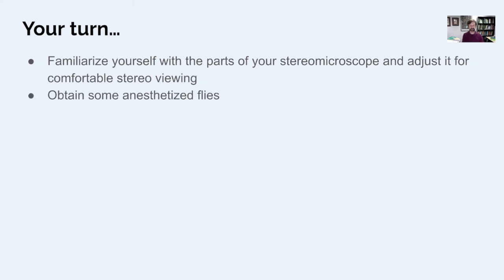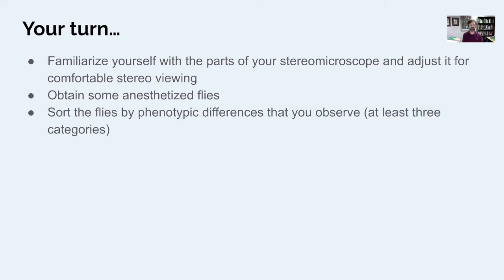All right, so we'll get some flies that have been anesthetized. That's another one of the advantages of fruit flies. You can anesthetize them and move them around while they're not moving, and they will wake up from that. You're going to look at those and decide what differences you want to make, and sort your flies into different piles depending on what kind of phenotype you want to sort them by. And you'll be done once you get your flies sorted and checked by the instructor.